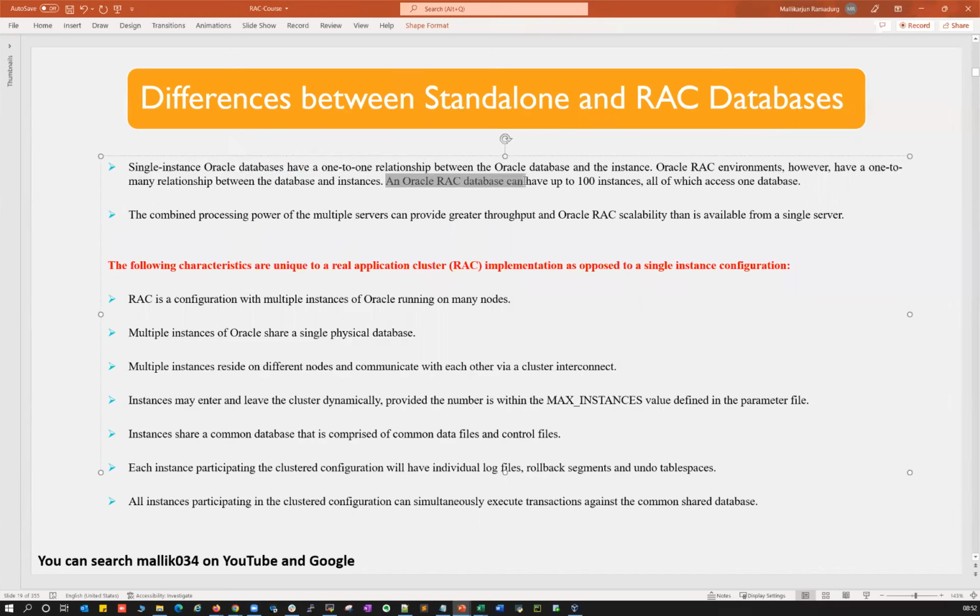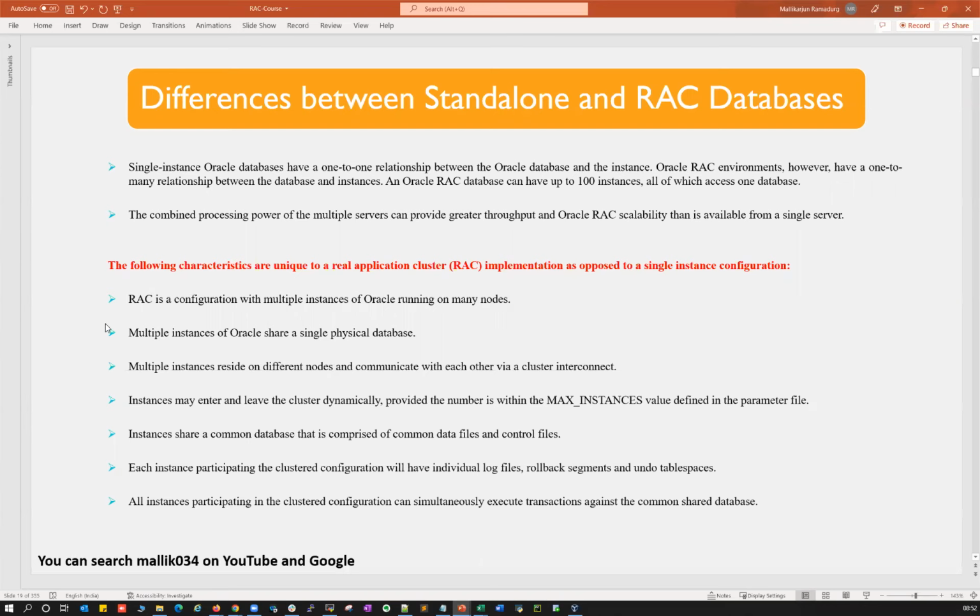Right. And a RAC database can have up to 100 instances. I don't know what the limitations for RAC are, but I need to get it. How many maximum instances can we create in RAC Clusterware? 10, 100, 50? I have seen 16 instances for one of the customers in my career. They had a 16-node RAC, but what's the limitation? Not sure. We need to check on that. You can pretty much go with multiple nodes.